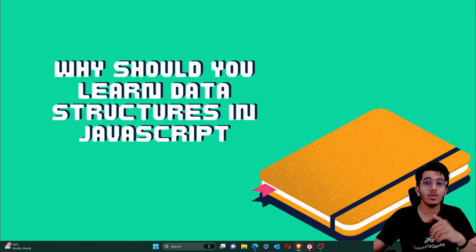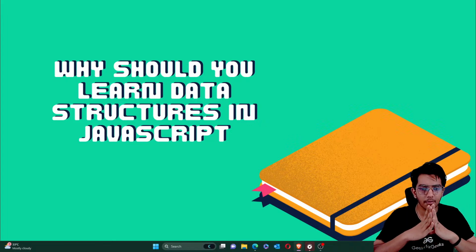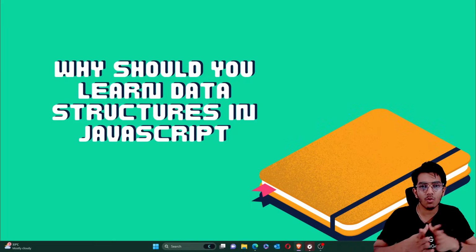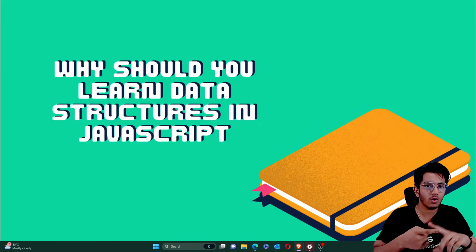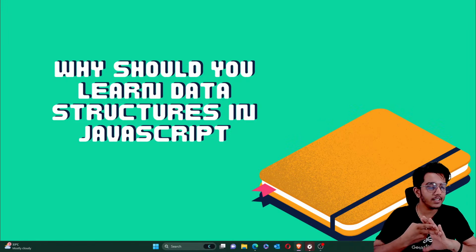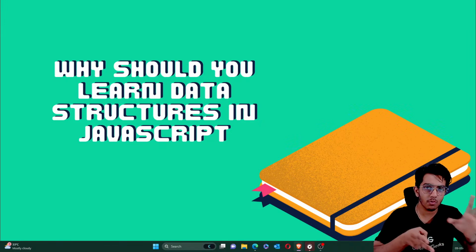It also helps in problem solving. Learning data structures helps us solve complex programming and development problems. Suppose you have an e-commerce platform like Amazon and you want to sort products according to the latest date or according to popularity. Then you will be using some data structure and some algorithm to get data efficiently and fast. Suppose you want to search for a product on any e-commerce website.